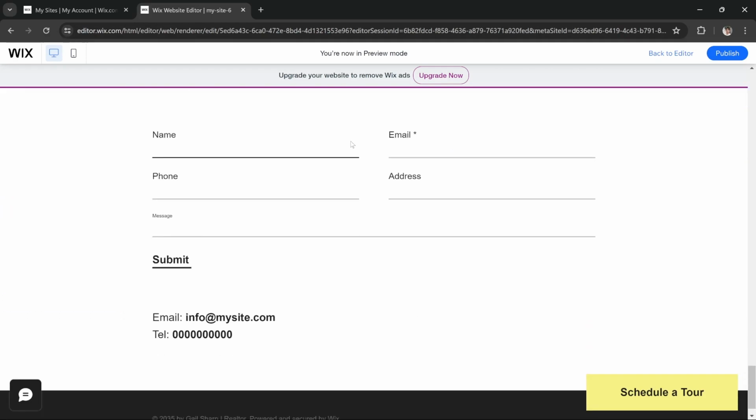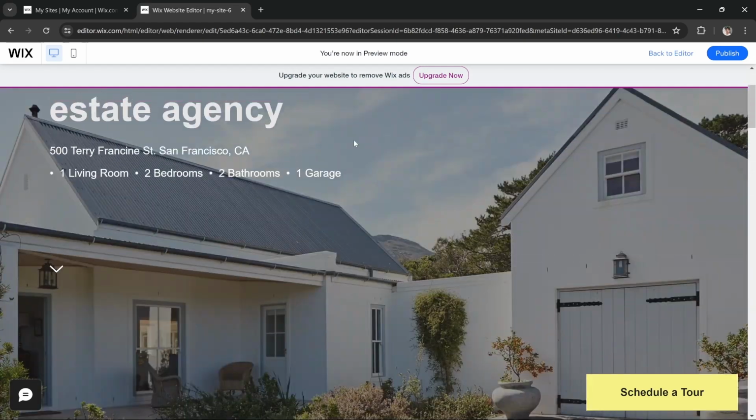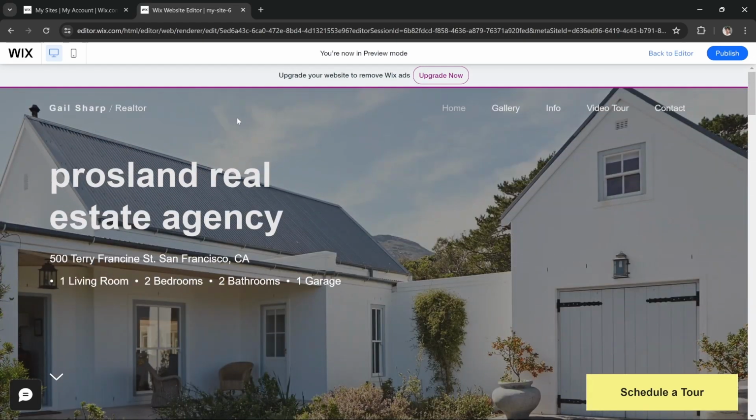Now here is this contact page, and I am pretty much happy with this website, so I now want to publish it. In order to publish it, you have to press this publish button. By the way, you can also see how it's gonna look on mobile. If you want to see how it's gonna look on a smartphone, you can press this mobile button. So once you're happy with the product, all you have to do is press this publish button, and it will make your website ready to be published.